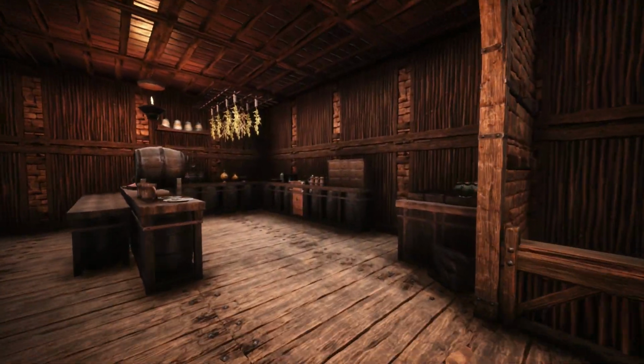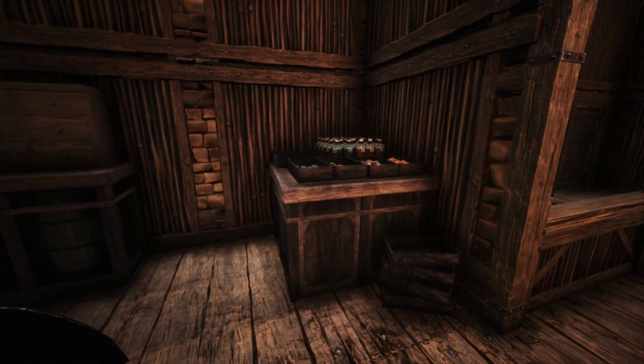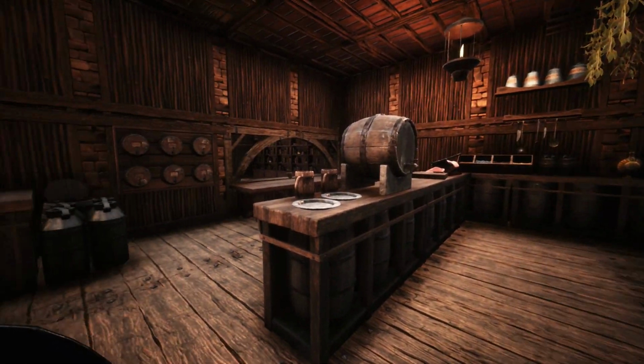Entering the back northern room, this is the open plan kitchen. This is where food can be prepared and served for the family, and is packed with plenty of ingredients, herbs, and spices.